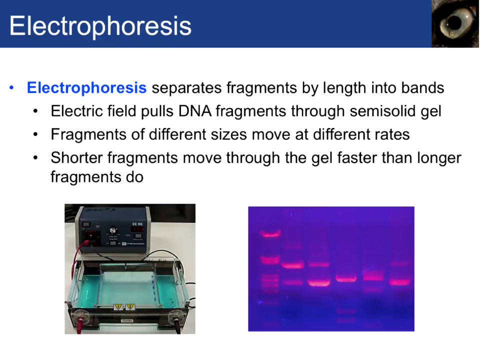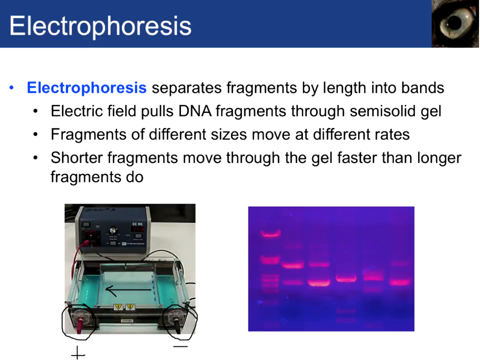The DNA moves from the negative pole towards the positive pole of the box because DNA is a polar molecule with a negative charge. Therefore, it's attracted to the positive electric charge. If you look at this box, you have a red electrode and a black electrode. The red is positive, the black is negative, and so the DNA is traveling in this picture from right to left, because it's a negative molecule and is attracted to the positive pole.